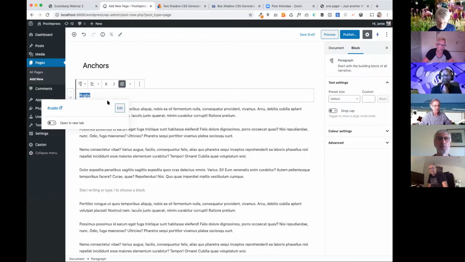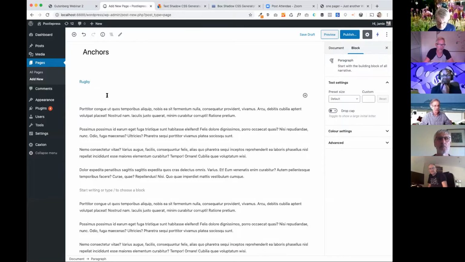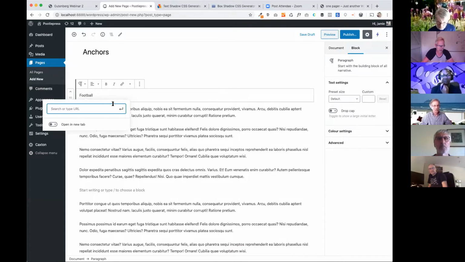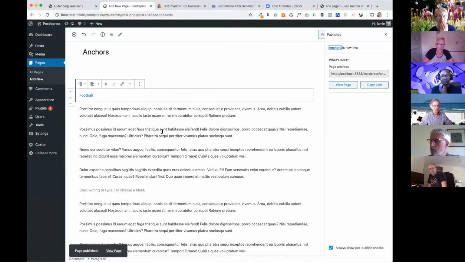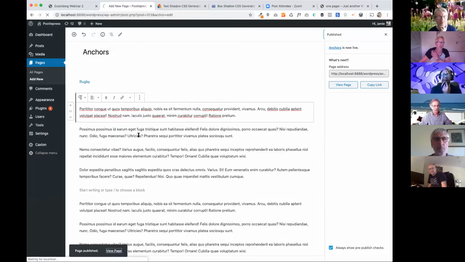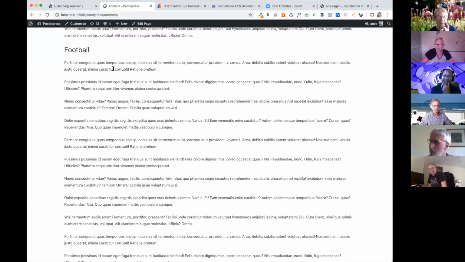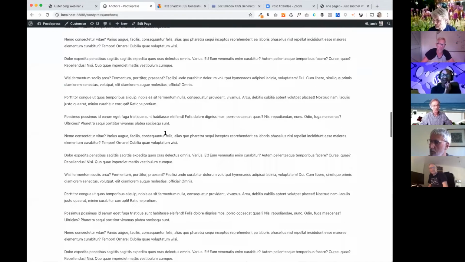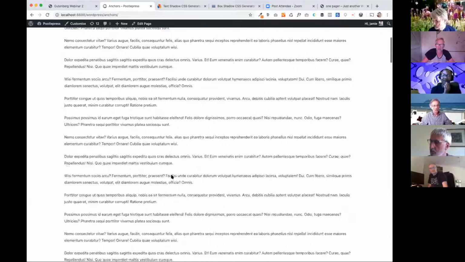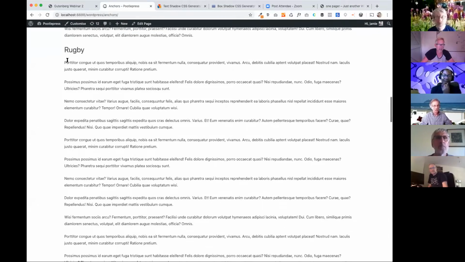And then link it. And let's put another one underneath. Do football. The name of the link has to be the same as the name of the anchor. Okay, now I would probably put these in a nice box and call them a table of contents or something. But you'll see when I click on football now, see how it just scrolls nicely down to the right place within the page. It can be really helpful if you want to create a TOC or something like that at the top of your pages.